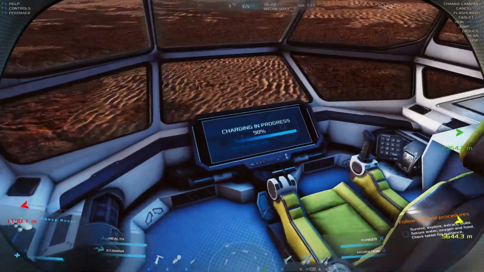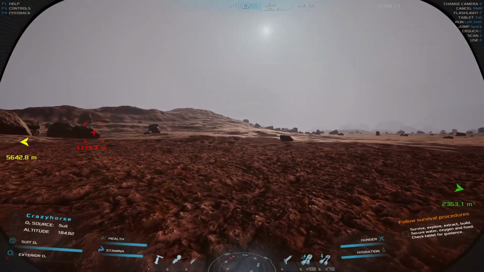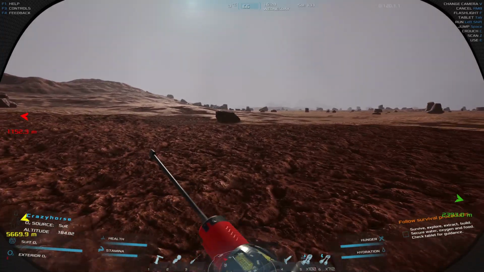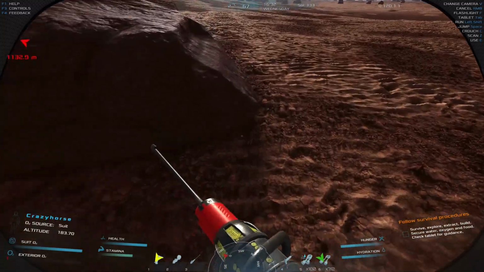how much longer do we have? 98%. It shouldn't take too much longer. What time is it? 16:25. Let's go mine that rock real quick. And maybe by the time we're done mining it, we'll be able to crash for the night. Oh, and I think we just got another point.